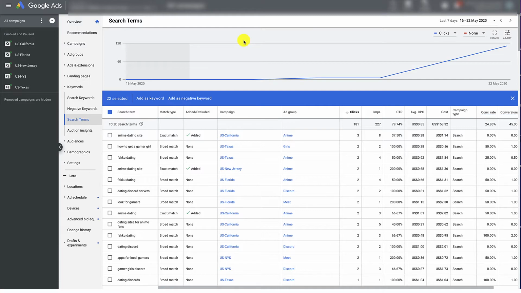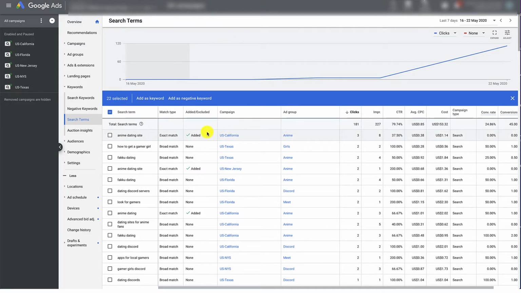But put simply, all we're going to be doing now is identifying the search terms which I really don't want and adding those into my negative keywords list. What I need to be looking for here is anything that stands out. I don't really know what's going to work and what isn't going to work yet in terms of sales, but there are definitely going to be themes that are starting to come through.